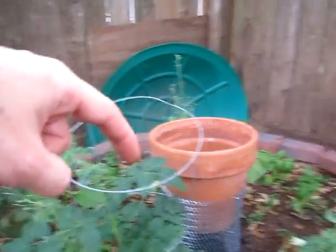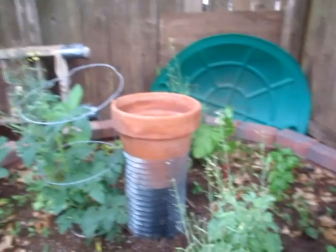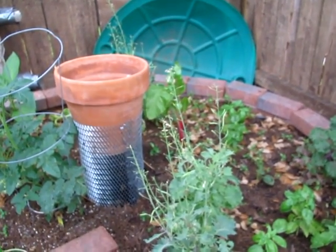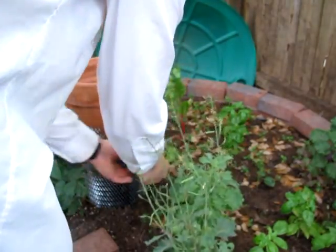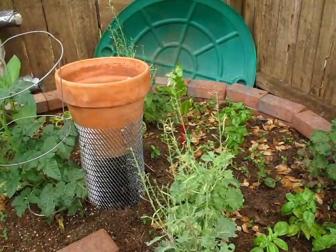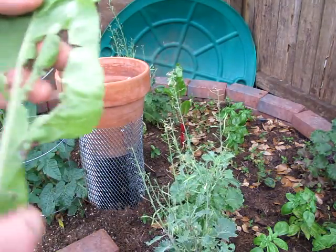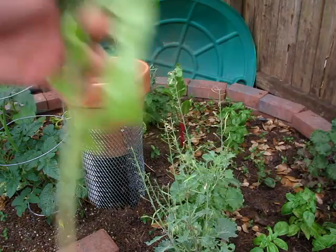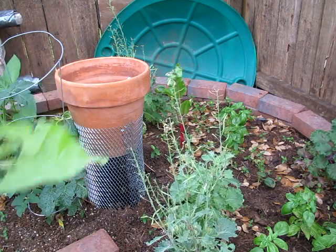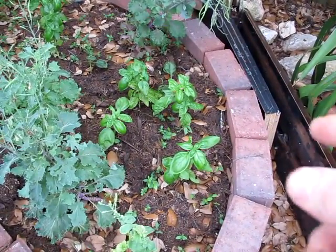Lettuce in the back. My chard. My chard has been producing leaves, but they get eaten up. That's a cool one. It's bugs. I can tell it's caterpillars too. So look at that. Poor thing. So I could juice that. But yeah, a bunch of basils over here.